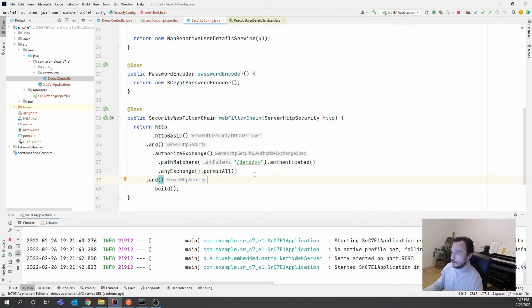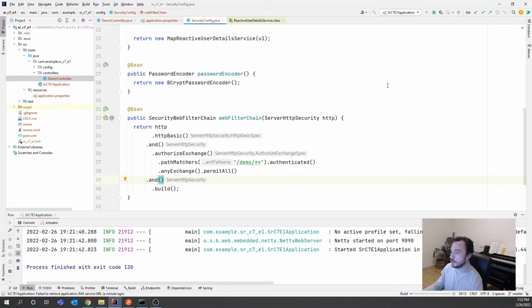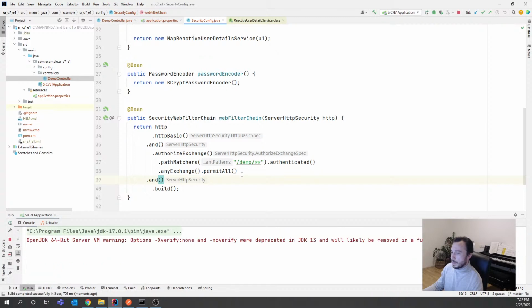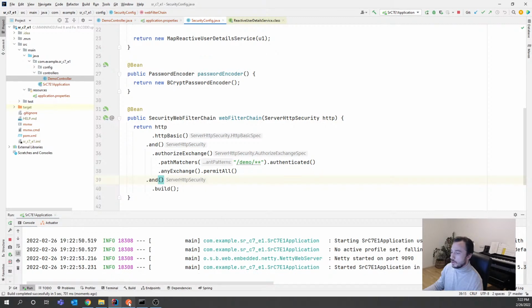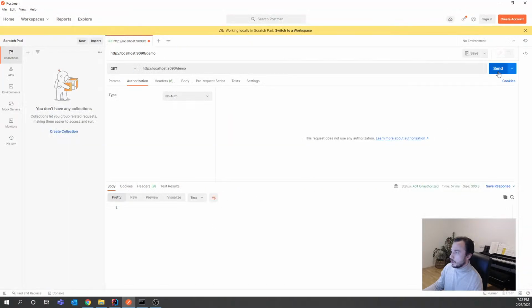So if I add this rule, of course, demo will still require authentication to call the route. But the hello endpoint will not require authentication. So I'm restarting the application, and I'm going to test this to make sure that it works the way I'm telling you. Again, if I try to call the demo endpoint with no authentication, we get a 401.